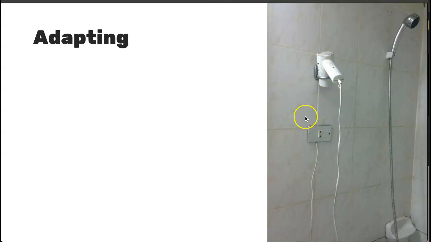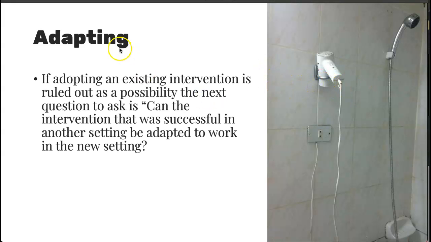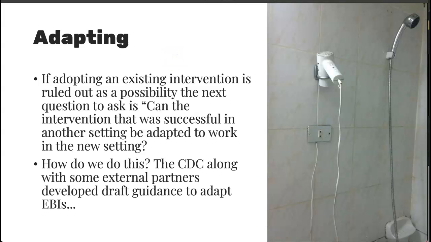Adapting, and I put this picture here because I thought it was hilarious, since not all adaptations are safe. If adopting an existing intervention is ruled out, the next question is, can the intervention that was successful in another setting be adapted to work in the new setting? How do we do this?